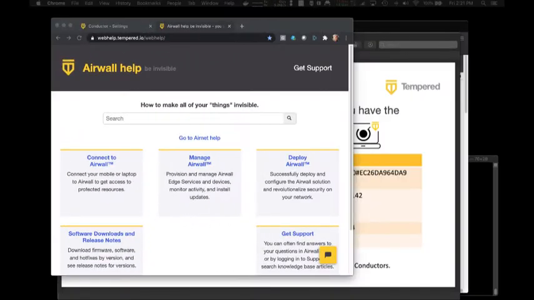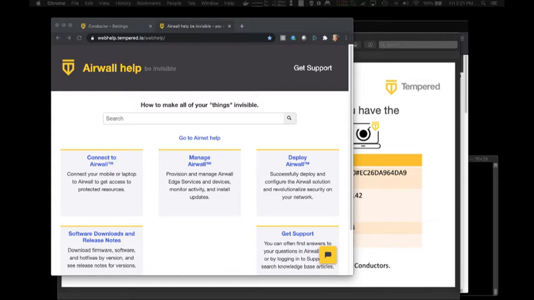Hi folks, this training video goes over setting up Conductor High Availability. So if you already have a conductor and start to build things out in your environment, you might be thinking, well, maybe we want a standby conductor in case this one fails, so we can always be up and running.